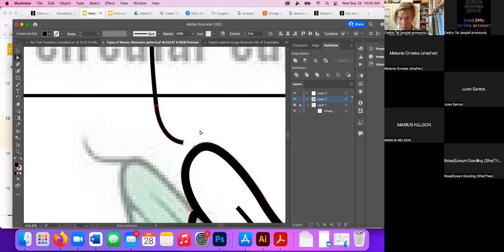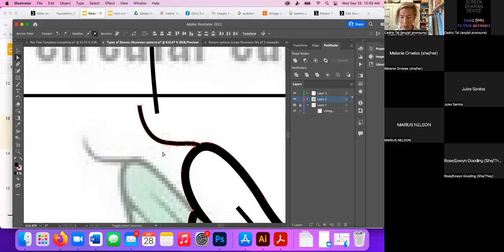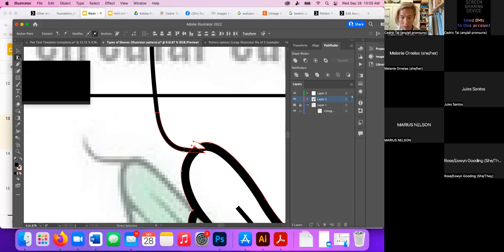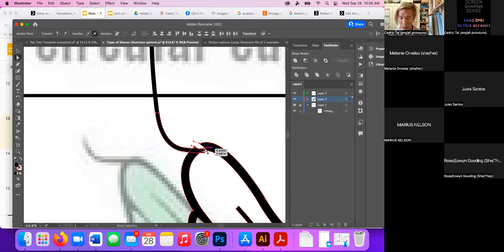Delete any anchors that may not be useful. I'm selecting multiple anchors by holding down Shift, but this is just how I'm making this version. And if I choose the white arrow, I can choose just certain specific points to move. Make them roughly line up, so that on screen, things don't pop out.